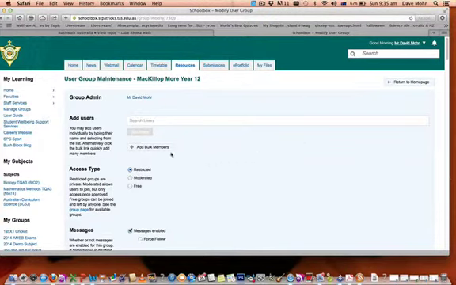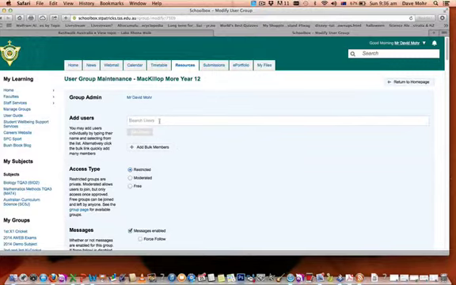Now, you can add bulk members, but you really need to know all the usernames there, and you can extract them from FileMaker. It's a bit of messing around. So if you need a large group, perhaps best to contact me, and I can upload a whole lot of people at once. Say more than 20 people for that. But if you've got a smaller group, you can start adding users.